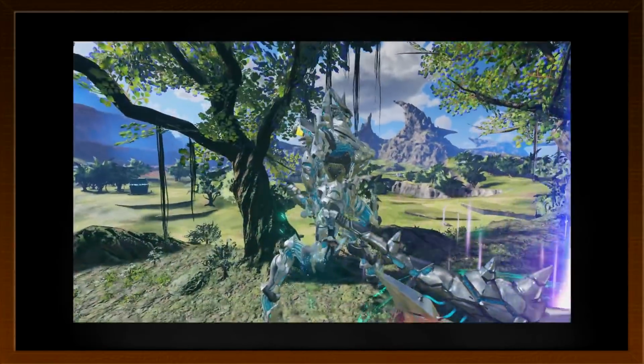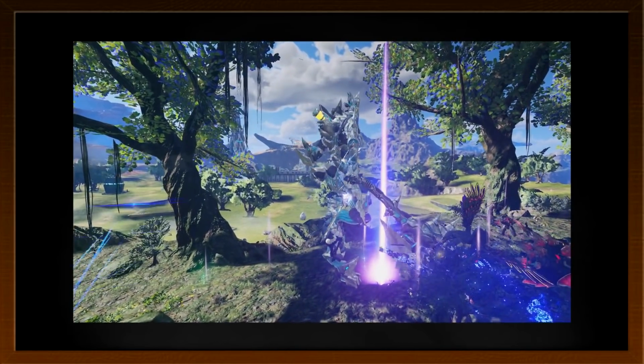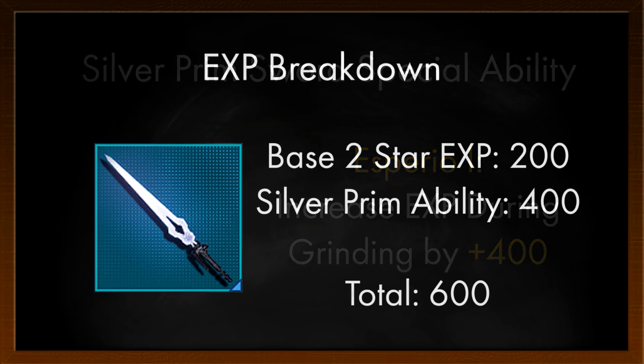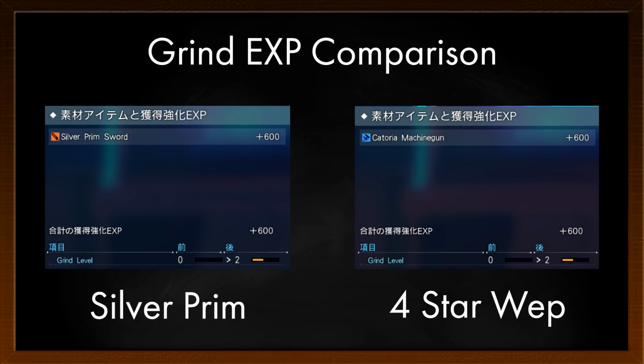Silver prim swords drop from, well, silvered enemies, which can appear in PSE bursts or just randomly around the field. They come with a special ability on the weapon that effectively just gives 400 grind EXP when used as an enhancement material. So whenever you use the silver sword normally on any other weapon, you would get 200 EXP of the base 2-star weapon, plus the extra 400 EXP, for a total of exactly 600. Which is exactly the same amount of EXP, by the way, as if you would use a 4-star weapon as grind fodder. That's exactly how valuable this is.